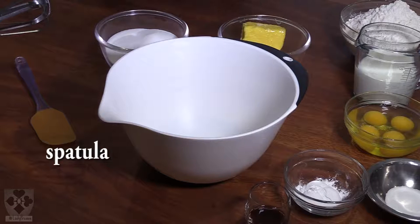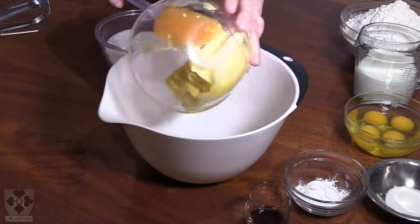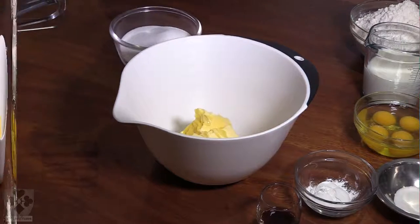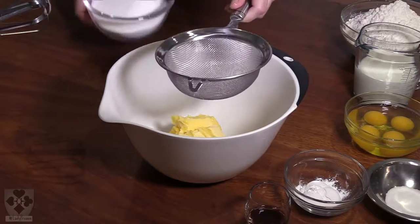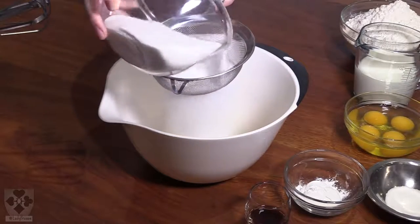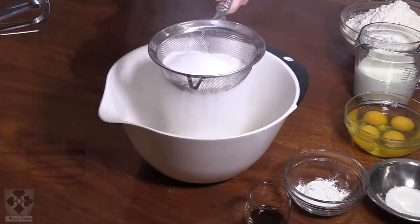Step one — and it's important to do it in these steps because baking is an alchemy, and by mixing things in a certain order you get a certain result. We start by adding butter and the sugar. It's a good idea to always sieve your sugar, flour, or any dry ingredients. You want to make sure there are no lumps and no nasty surprises.